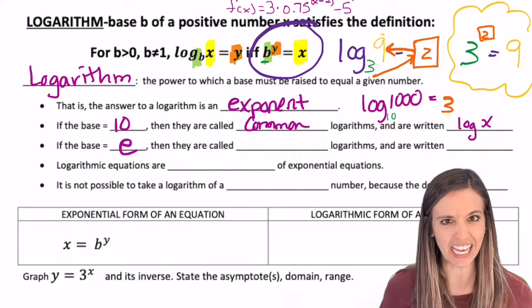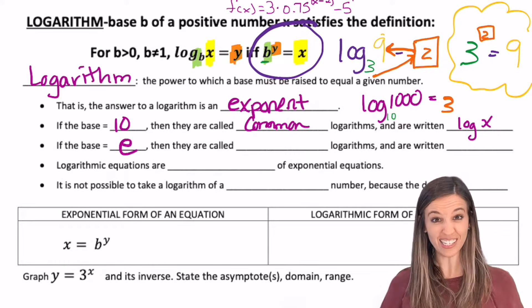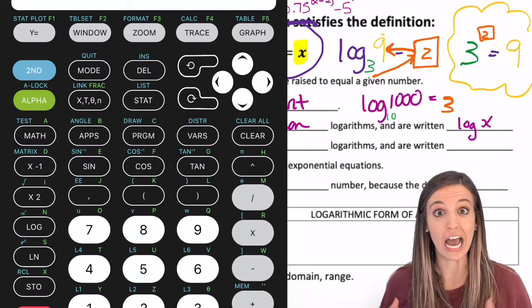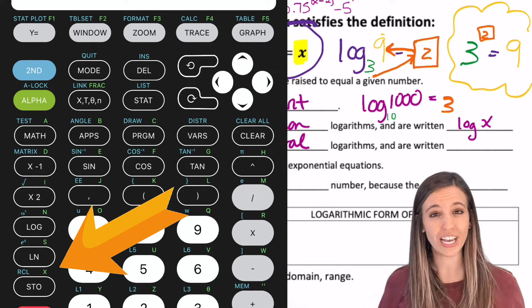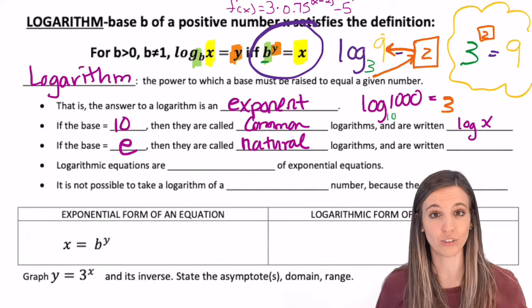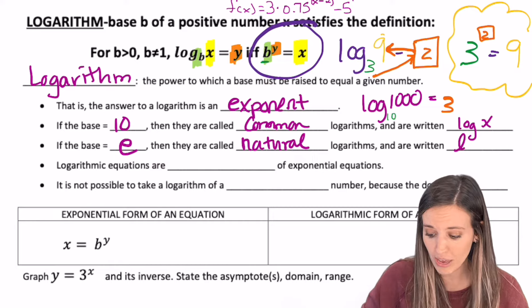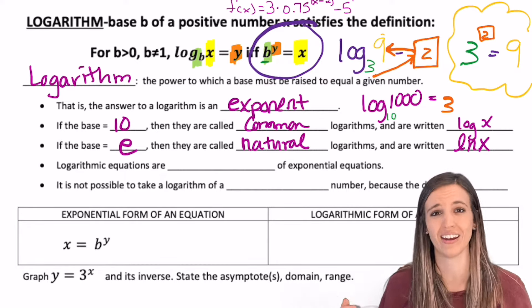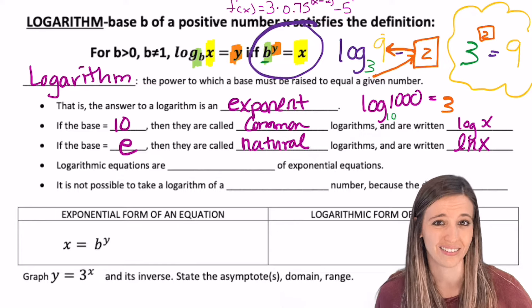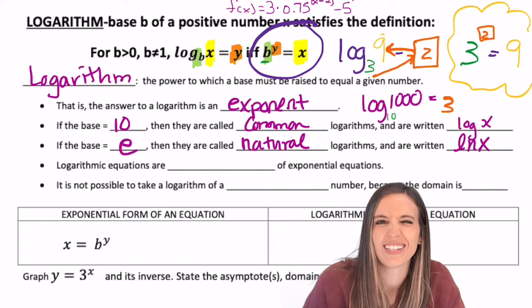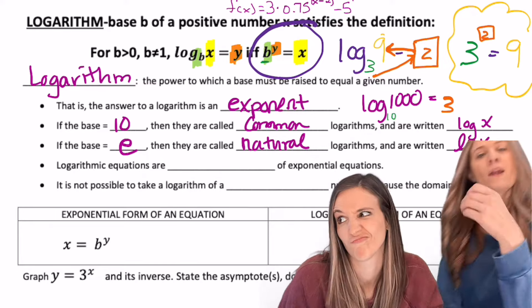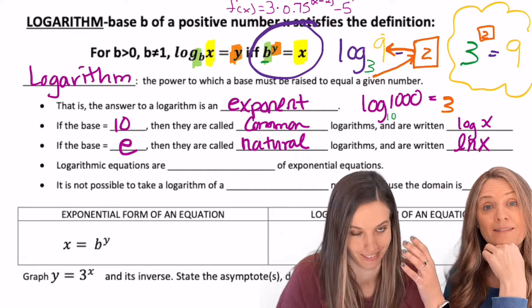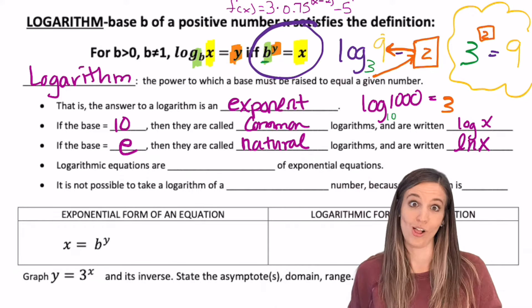If the base is e, well, do you remember e's just the natural base? So we call logs with a base of e a natural log. And we notate these as ln x, natural log of x. Now really make sure that looks like an l. So you're going to see me do a cursive ln so that you don't think it's an in. Natural log. I don't know why it's not nl though. Well, I like to say it's more like logarithmic natural.